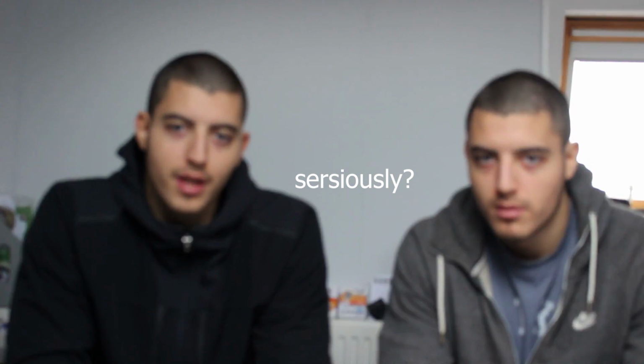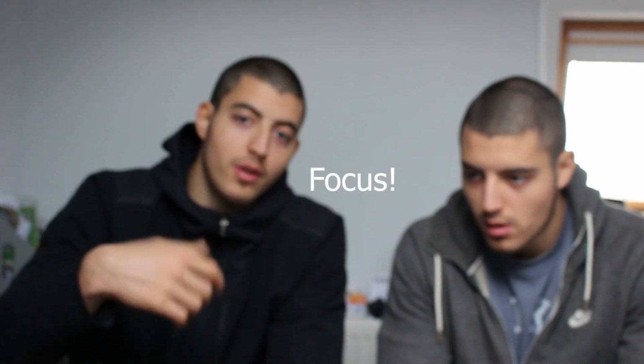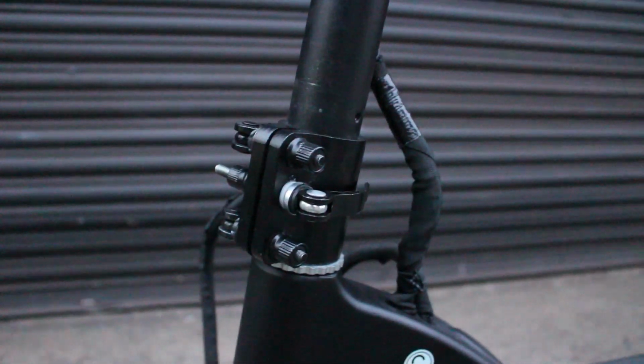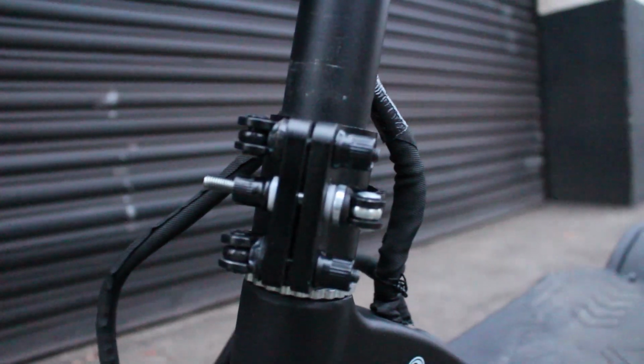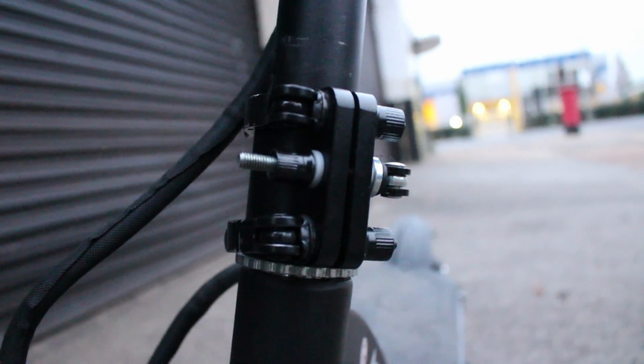One more point to consider is the practicality of the scooter. Since it's foldable, you can use it to put it in the car or just to drive it around anywhere. But if you were to fold it every day, then you would damage the actual bolts of the clamp. The more you use it, the more it's going to wear off. And what he did is actually, when you press it to make it secure, he broke it, so he had to buy a new piece, which is longer than the original pieces, and every time he has to unscrew it, it's actually hitting the bolt, which he's going to show.